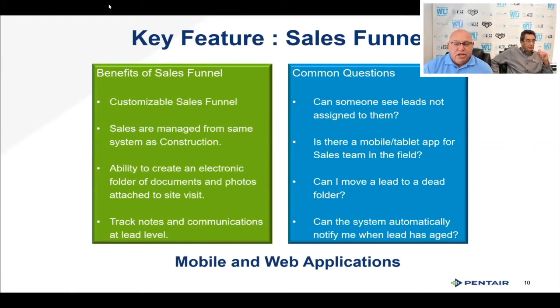So what are some of the common questions that we get about the sales funnel? Can someone else see my leads? That's a common question. And the answer is, we restrict who has visibility to the leads. If it's a salesperson, the salesperson would only see their leads. They wouldn't see their counterparts'. So they'll only be able to manage their leads. Obviously, a manager and/or admin would have visibility to the entire funnel, so they'll have access to it all.